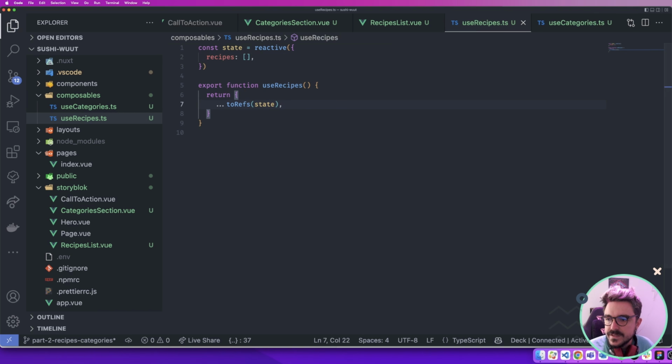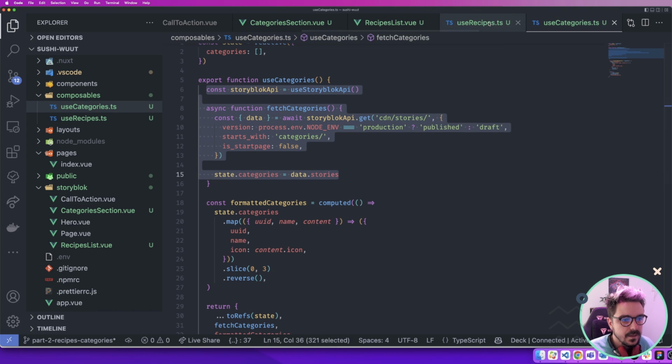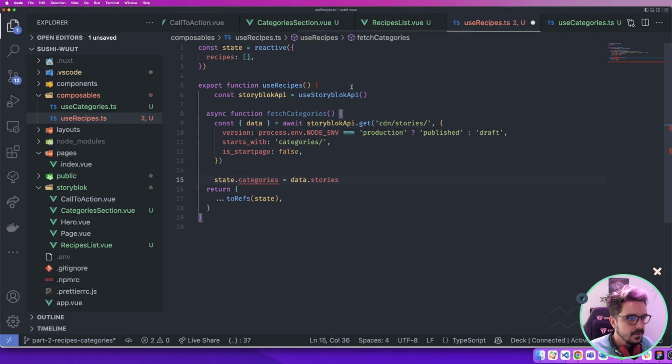So how do we fetch them? We can fetch them in a similar way that we did the categories, right? So here in the categories, I'm just gonna copy and paste a little bit of this. Okay, we're gonna put it here. So instead of fetch categories, it's fetch recipes, right?